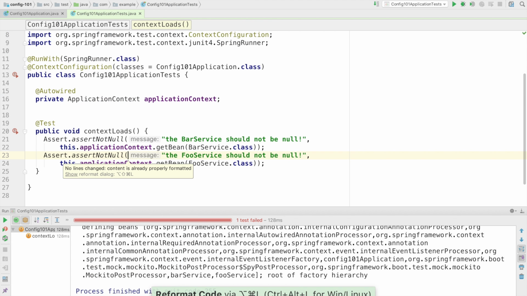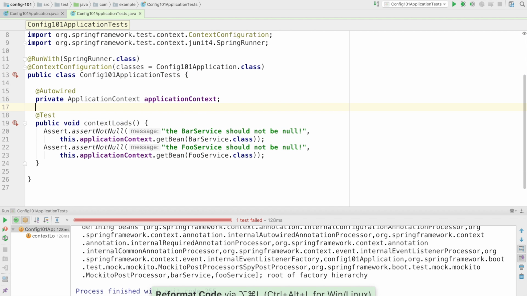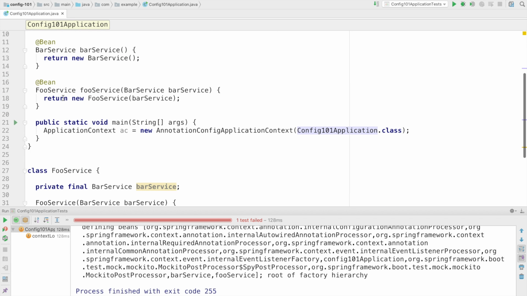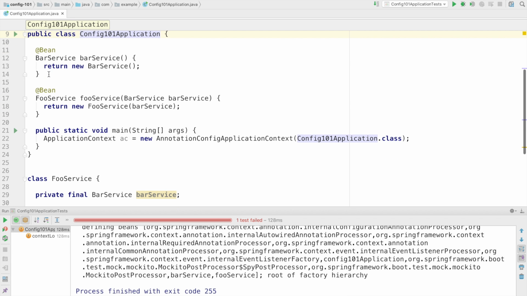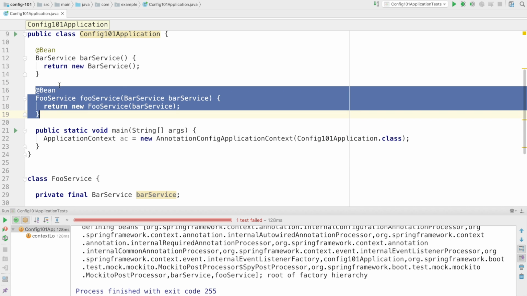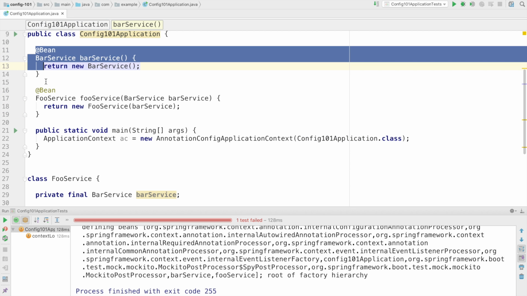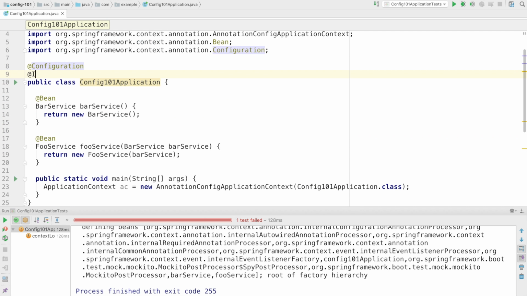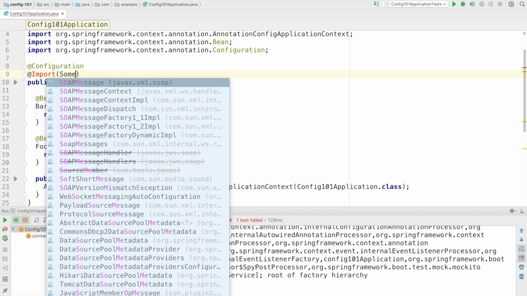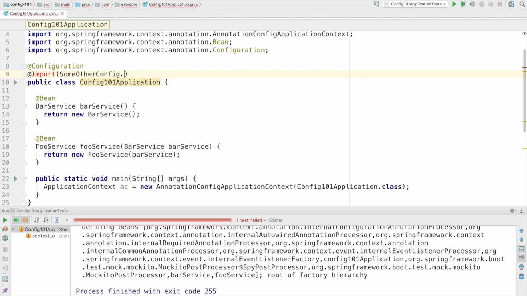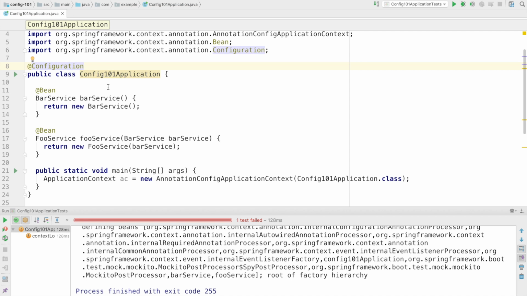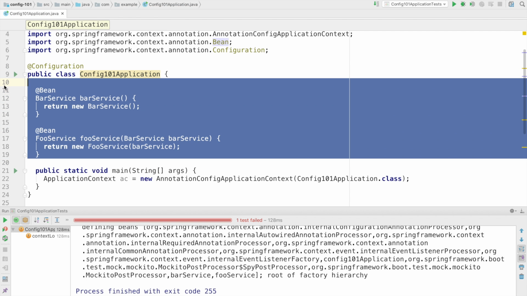Very good. Now that means that as far as Spring is concerned, we have told it about these two beans and they are registered. Now this is a little tedious. I have to manage every single instance thusly. I can layer these together. I can have one configuration class that imports some other config.class, right? I can do that if I want, and I can compose higher order configurations thusly, but still I want to be able to only do this kind of work if I need to.